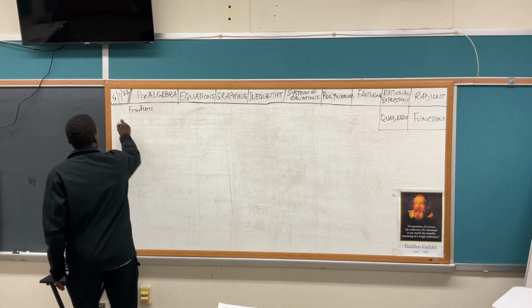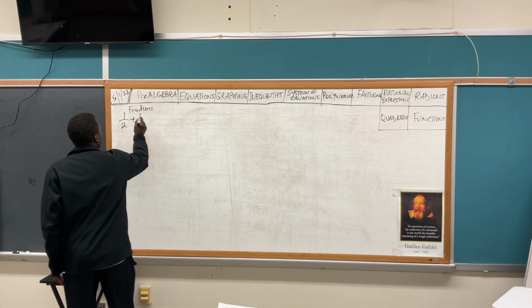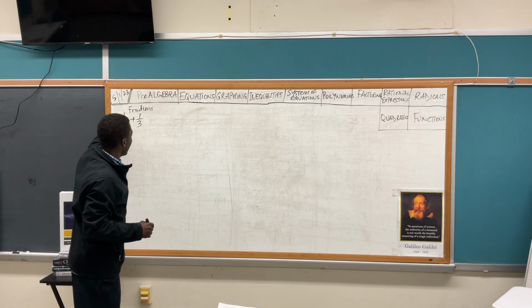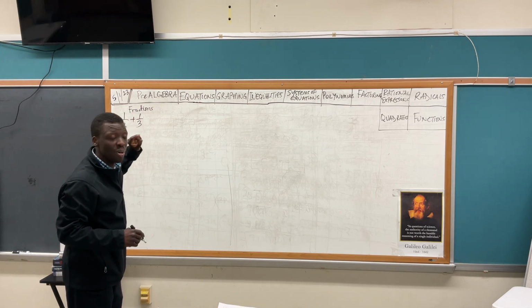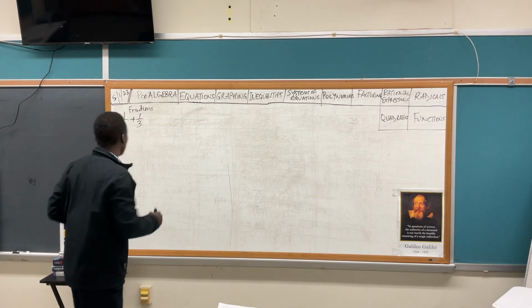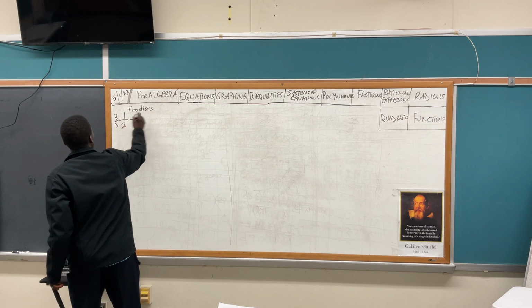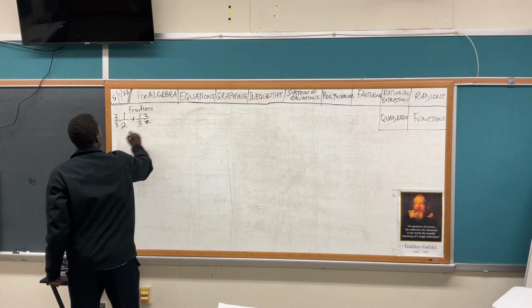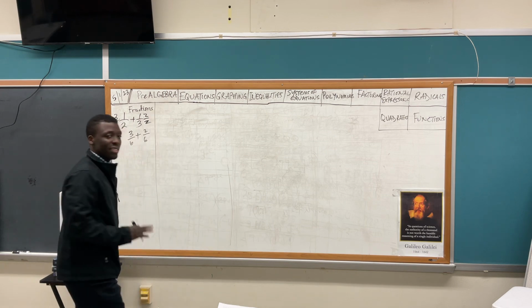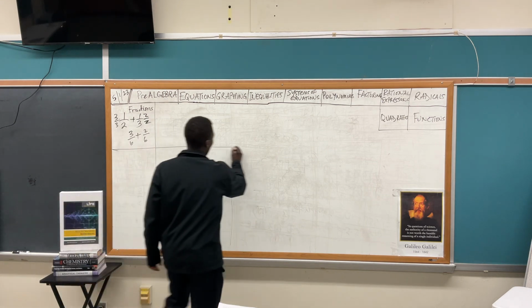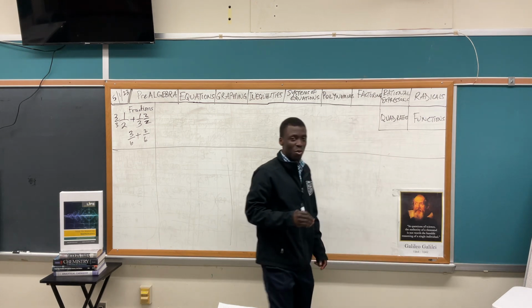So therefore, we start out with this. So basically we change that to make sure that the left side gets multiplied by 3 over 3, the right side gets multiplied by 2 over 2, and so we have 3 over 6 plus 2 over 6, and the rest is history. Okay, moving forward. So we're going to draw a line right here, and I'm going to move into the next phase.